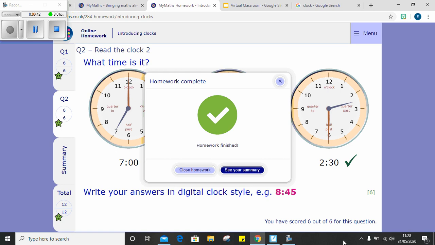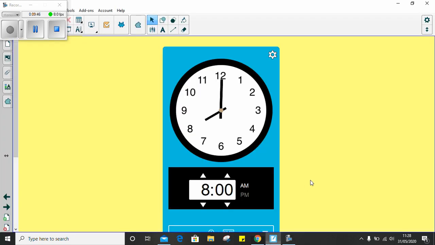Brilliant. Well done, me. So, looking at this today, guys, time is one of those things that we can either grasp really quickly and we'll be away with it, or it might take a couple of practices. Best thing to do at home is consistently ask your adult what time it is and tell them what time you think it is, and then that's how you'll learn the best with this time.